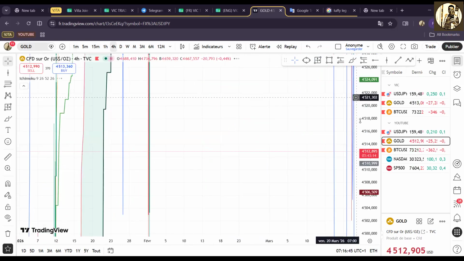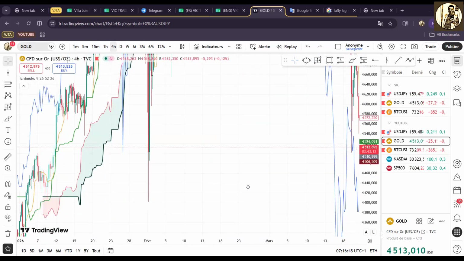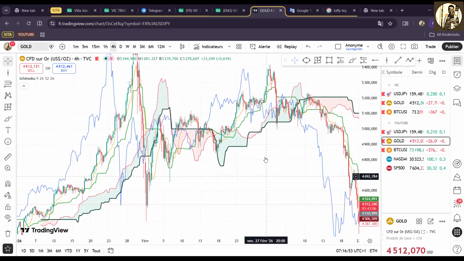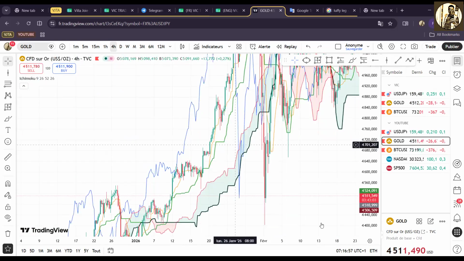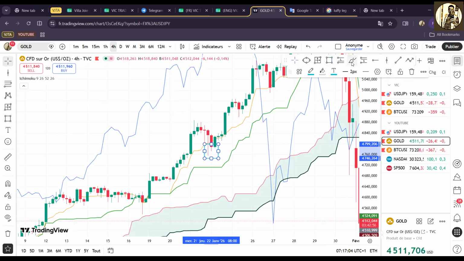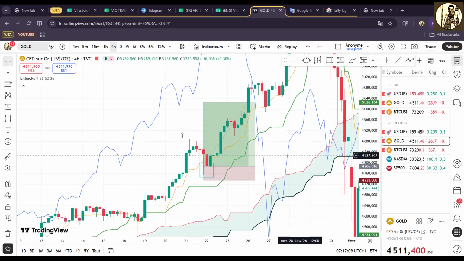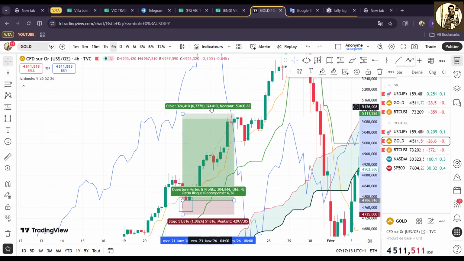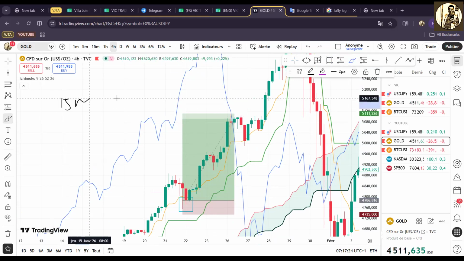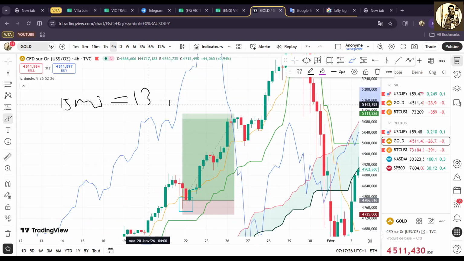But if you take a Tenkan zone on 4 hours, for example, let us take this zone in 4 hours, and then you buy it somewhere here, your take profit before it touches the next Tenkan will be 324 pips. You see that, right? So when you take small zones like 15 minutes, you have 13K pips.